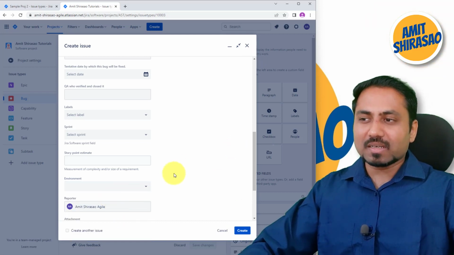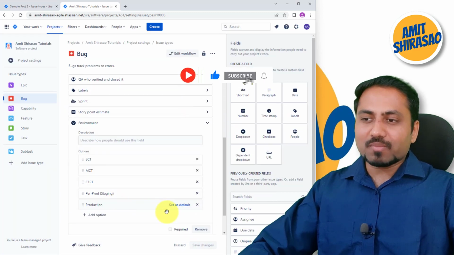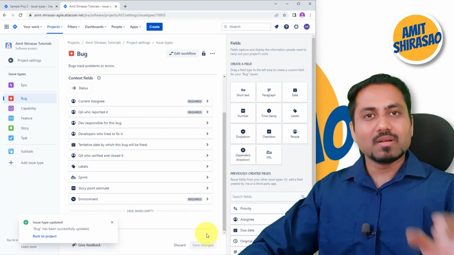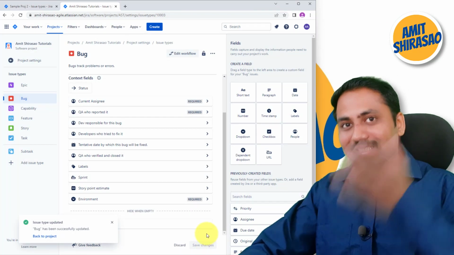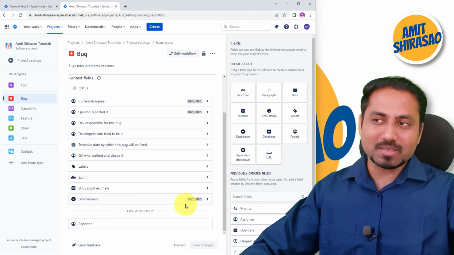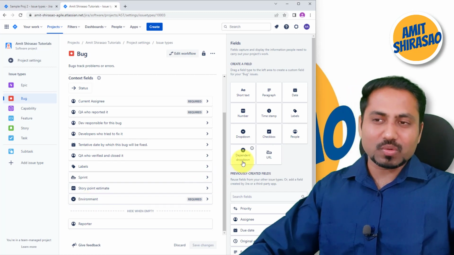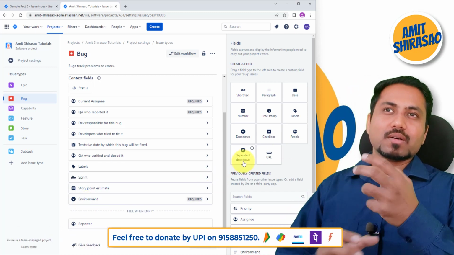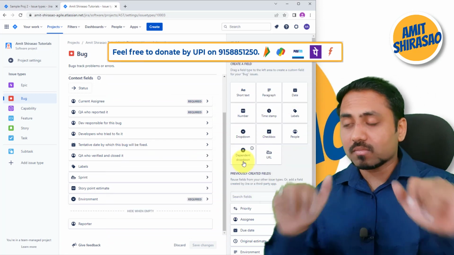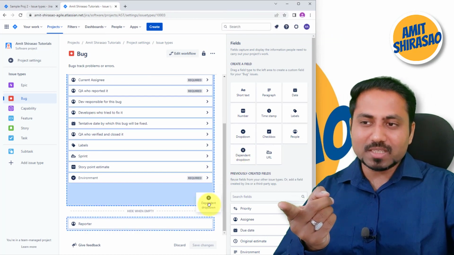Then another thing is that I can make this a mandatory field, because this is very much a mandatory field. I really need to know which environment you found this defect upon. So this is a very, very mandatory field. So I'll keep this as a required field. Then another thing is, see, we saw one drop down. Now let us say that I want dependent drop downs, drop down within a drop down. But there can be only two levels.